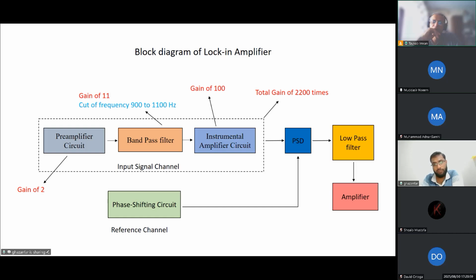First, I've been waiting for him. Once he finalizes the phase shifting circuit, then we will see how to incorporate the noise before going to the low pass filter, because it basically filters out the noise. So before that we have to think of the noises. For the noise circuit, you don't need to, you can just test using any signal generator and a sine wave to see how it behaves.